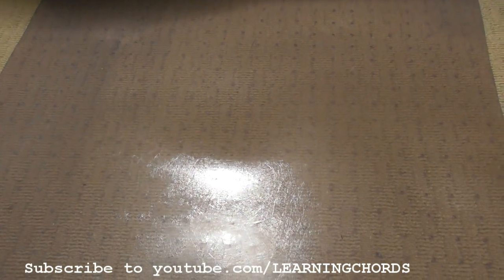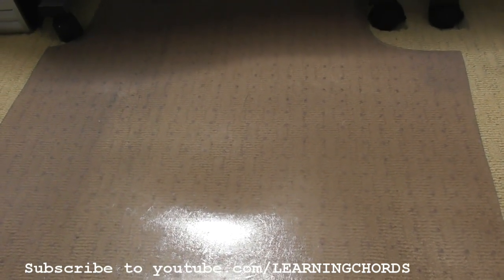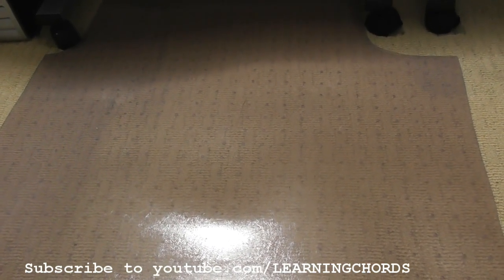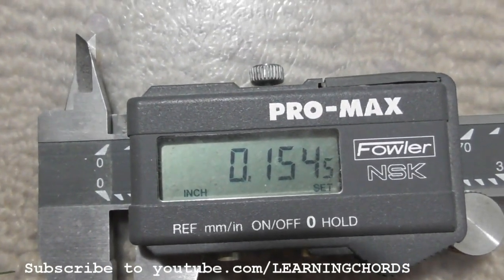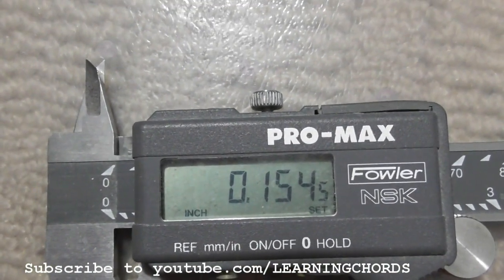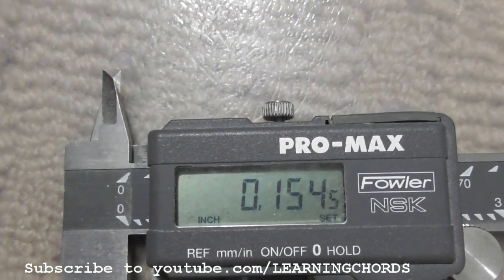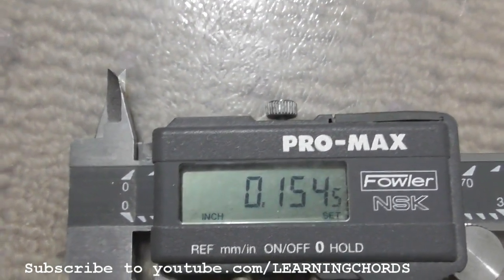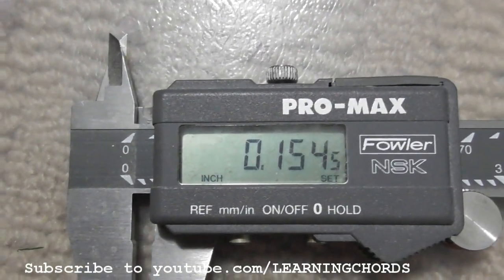So let me get this out of the way. I'm going to unbox the new one, and we'll compare the two. Maybe I'll even do a thickness comparison, and then we'll go from there. There is the thickness of the current one that I have, the older one, and it ranges somewhere between 0.150, 0.151, 0.1545. So we'll check out the other one and see where we're at with that as I unbox it.